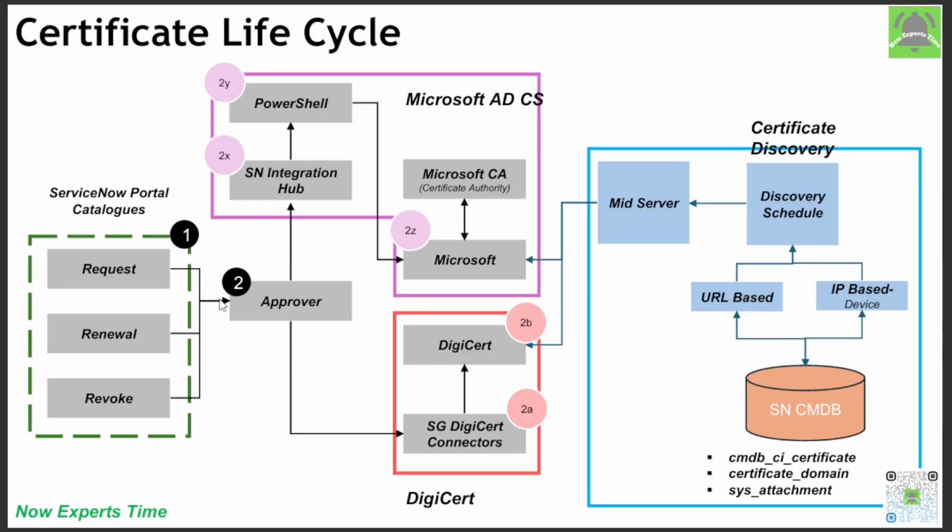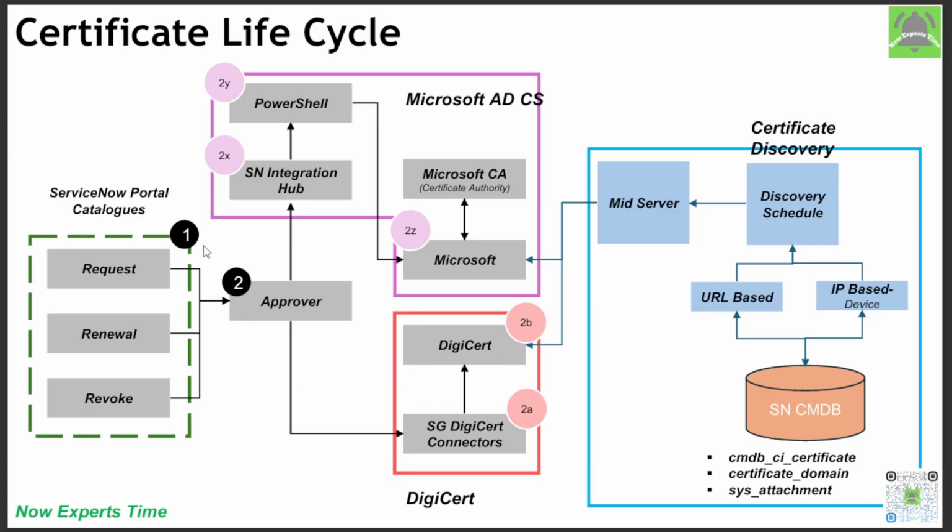How we are saying the approval is going here on the ServiceNow side, in a similar way, once the request is initiated, first level approval is done, second level approval is done in ServiceNow. A similar type of approval will go to your DigiCert side as well, the DigiCert person as well. So if the DigiCert person approves, then three certificates will be generated. Those three certificates will be attached in your table called CMDB CI certificate. But only if the DigiCert person approves will you get it. Otherwise, you won't get it. So that's the major crux message here.